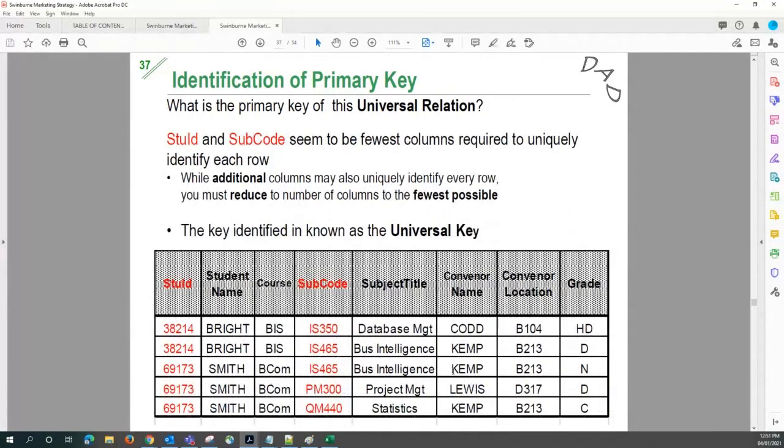So in this case, this example, remember student ID. If you combine the student ID and the subject code, these two columns, it actually constitutes the perfect identifier because it forms a unique code for each of the rows. Okay. So that's the first thing we need to determine before we step into the second normal form.